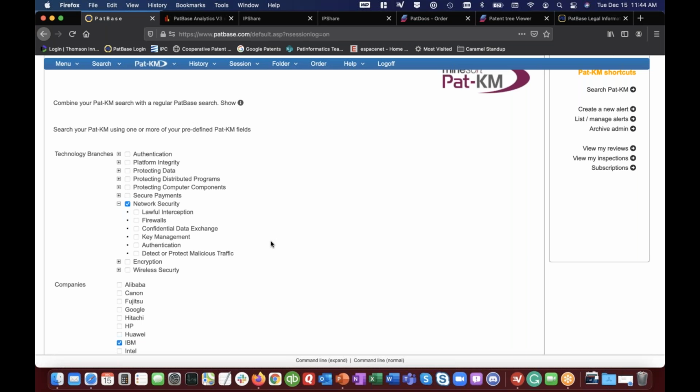Excellent, thank you. And can you tell us a little bit about if there's overlap amongst different technology branches here? Is that something you'd look to address, and how would the system handle it?